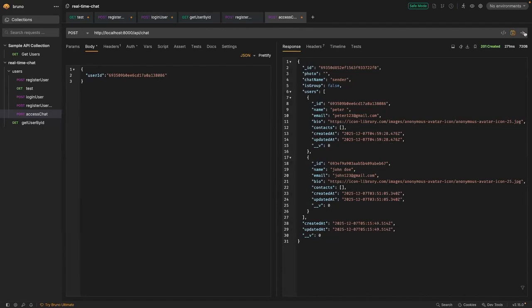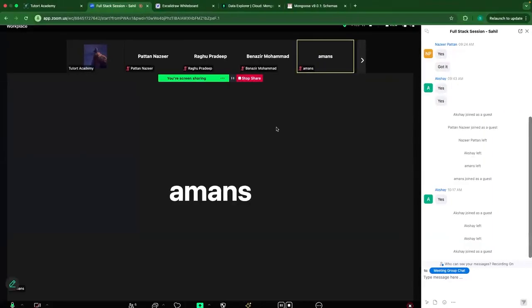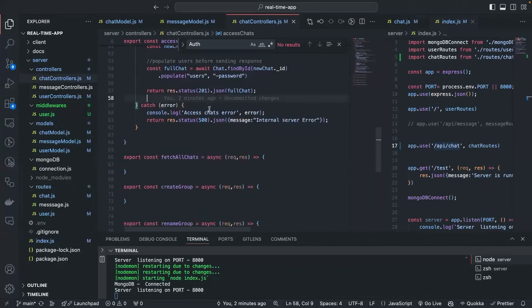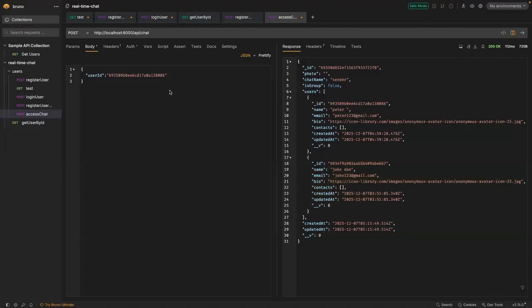Yeah, it works. When we say send again, we are getting the chat details. Since there are no messages, guys, the latest message is not coming. So we will test this out later on. But I think the logic is pretty much complete.